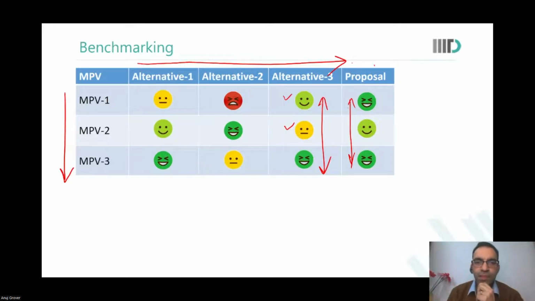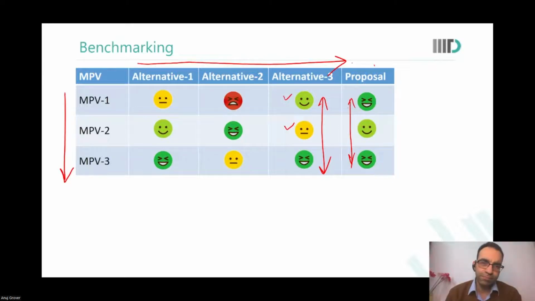Yes, sir. Now, if you are in a company trying to solve a problem in a production line, then adapting or improving alternative 3 so that it meets the requirements of your proposal works absolutely fine, because alternative 3 already exists within your company. However, if you are a startup, or you want to start your own venture, then alternative 3 is a very major competition for you. You would not want to operate like that.